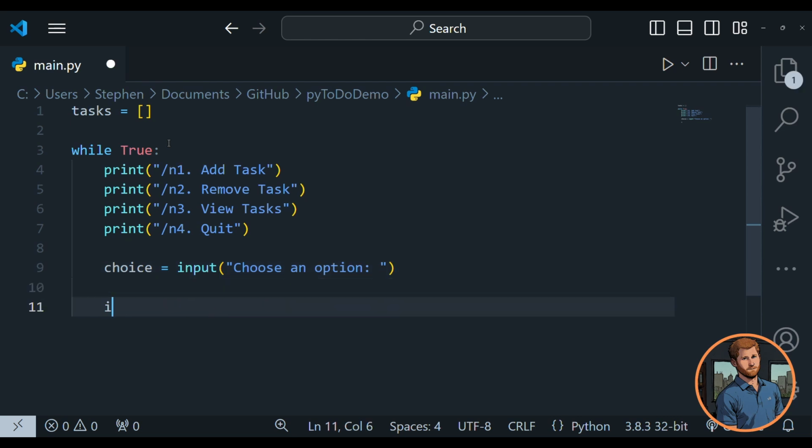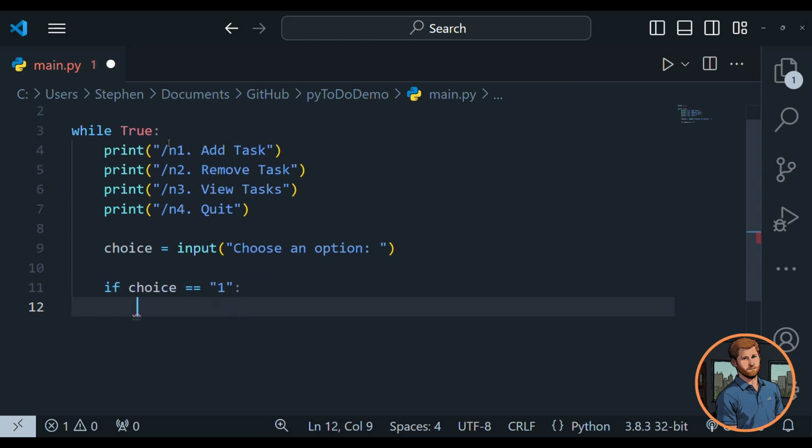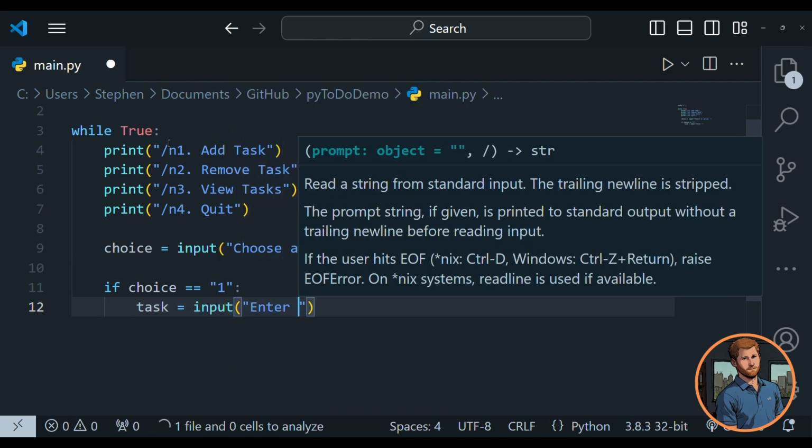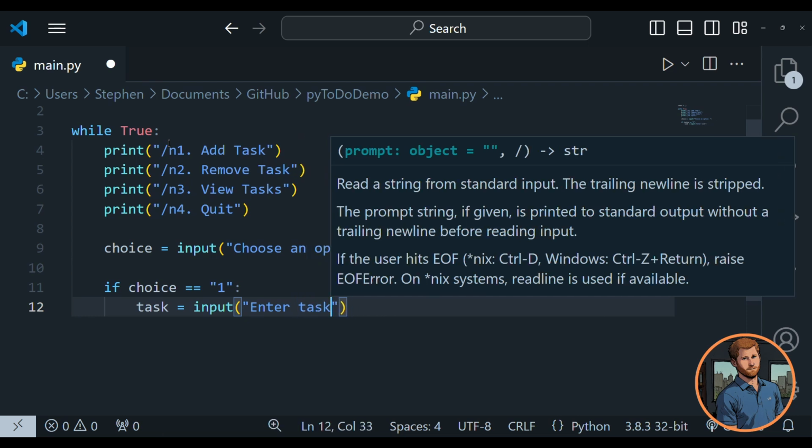But right now it doesn't know what to do with the option that we're choosing, so let's give it some tasks. If choice is 1, what do we want it to do? We want to ask what the task we're putting in is. So we're going to add another input. We're going to call it task, input, enter task.